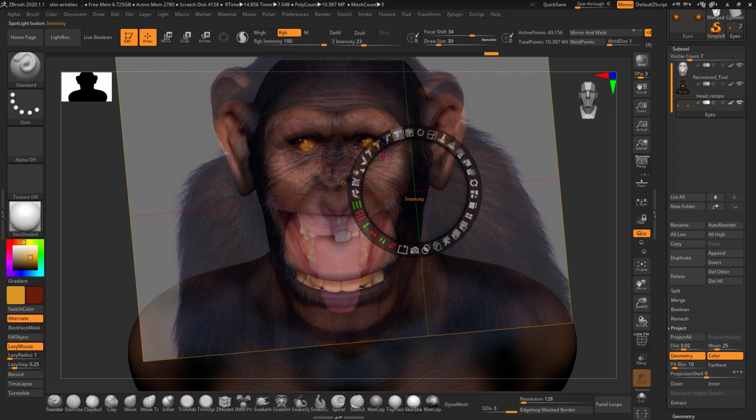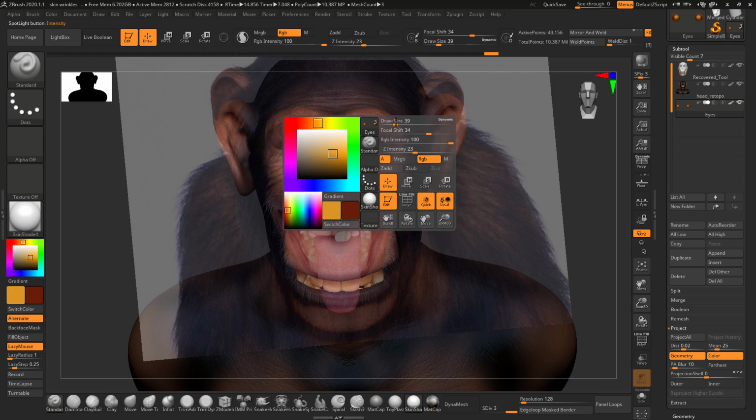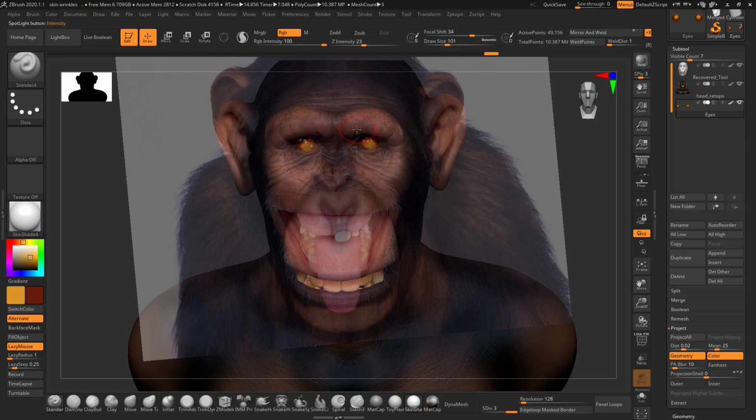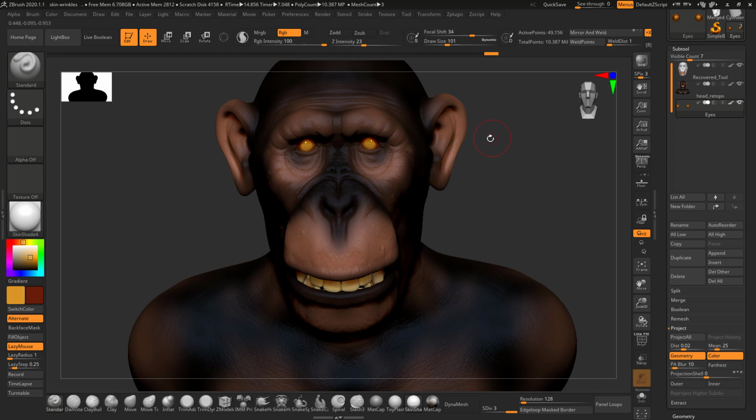So press Z, so it will not hide the image, and now when you start adding the detail, you will start painting the texture also. So to see whether this is working, press Shift Z and you will know.